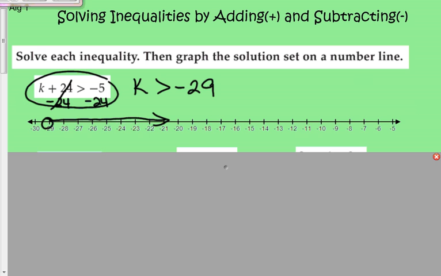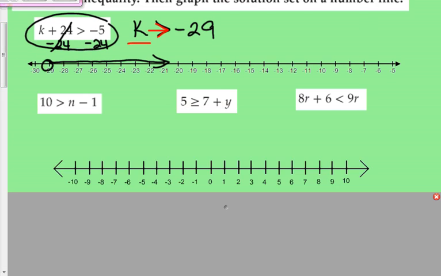Another tip is if you look at the inequality symbol, it kind of looks like an arrow. If you look at it right here like this, it looks like an arrow that's pointing that way. And so if the variable is on the left side, like the K is right here on the left, you will make your arrow going the same way as your inequality symbol. But that's the key, the variable has to be on the left side. Let's do some more. We can practice these.